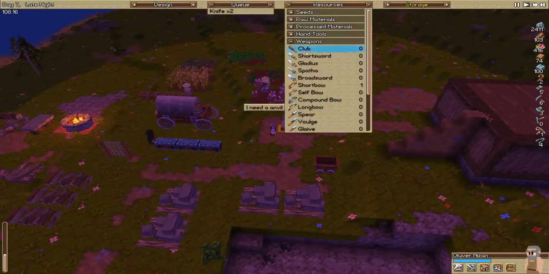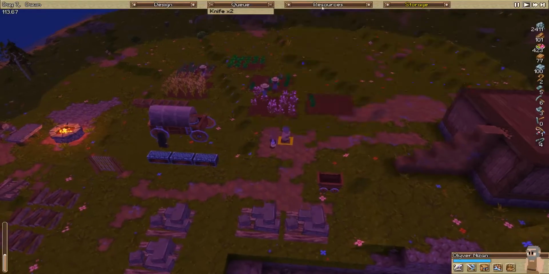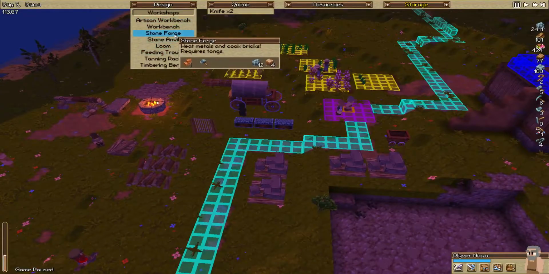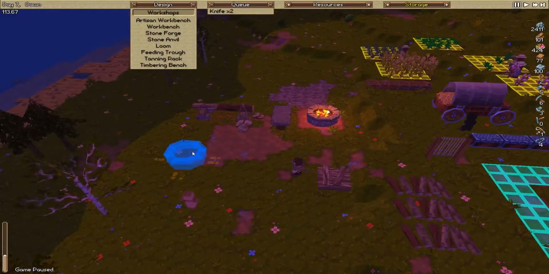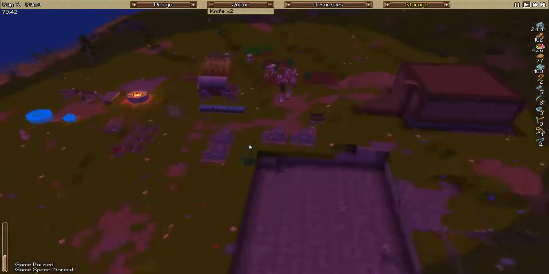Yep, so our weapons, tools, knives, forge and anvil, so we need a forge and an anvil, so can we make those? Objects, workshops, so forge we need, that's fine, and anvil, that's also fine. We're going to queue up both of those. So we put them down here on the flats, this is going to be our mining area or manufacturing area for the moment. Going to put a forge there and then an anvil right next to it. And yep, that should be good.